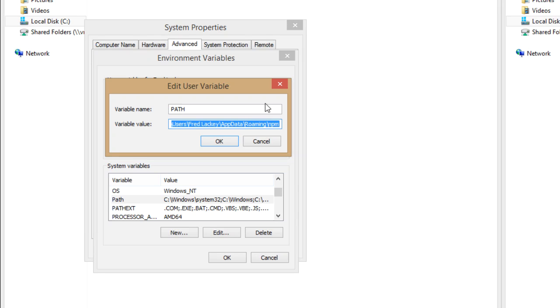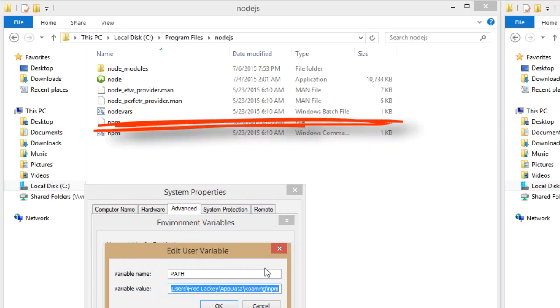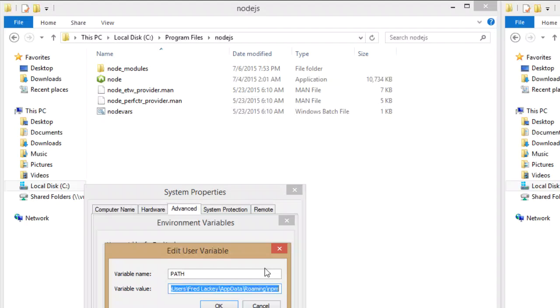So how do we get around this? Well, there's a few options. Unfortunately, none of them are really great. Our first option is to delete NPM from the Node.js path. That will leave the only version of NPM installed as the one that we installed. Now, that'll work right up until the time that we install the new version of Node.js.